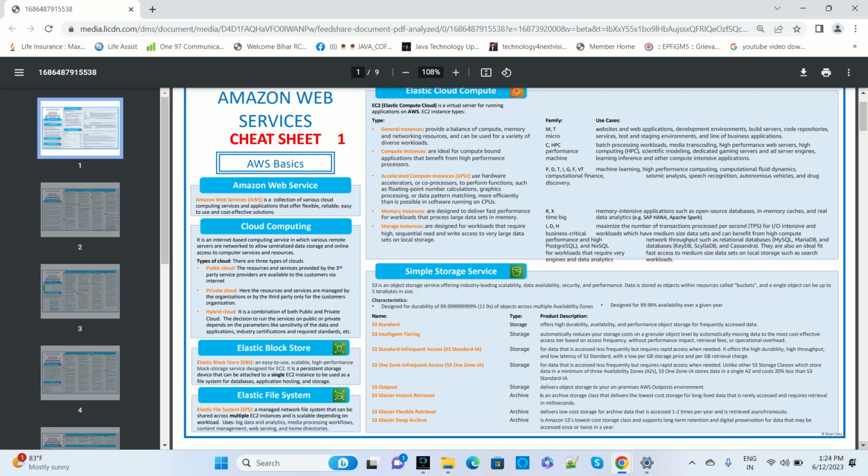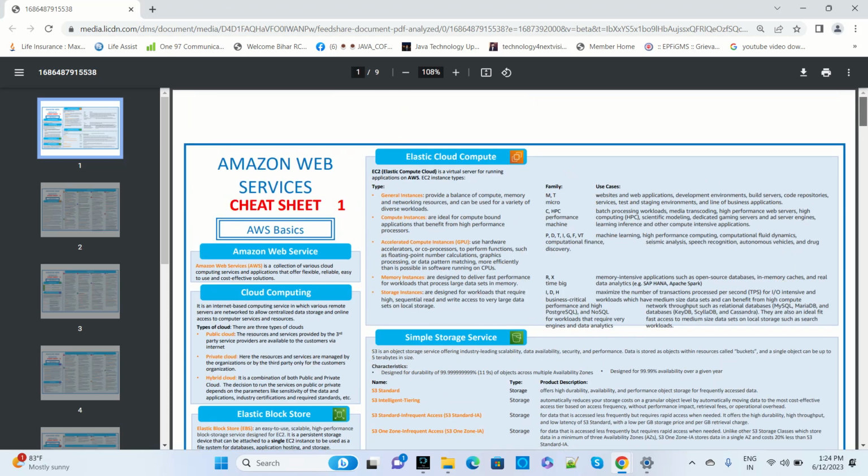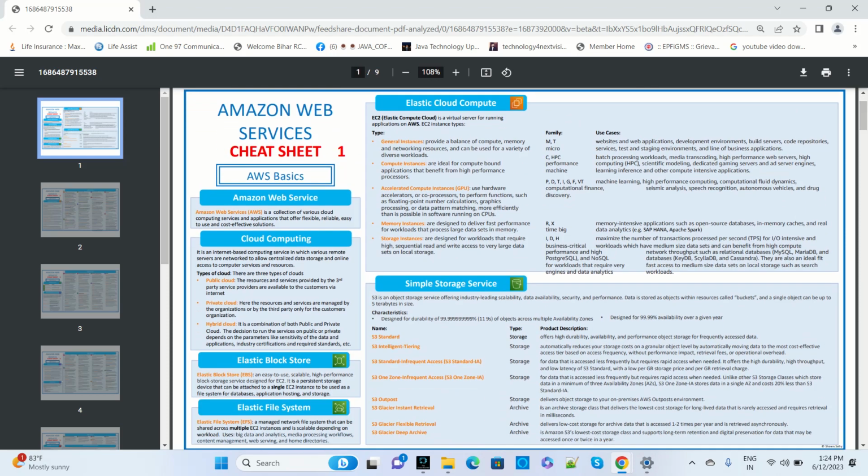Elastic Block Store is for a sequence of data, to organize your data. And EC2 instance means Elastic Compute Cloud, which provides a general instance, compute instance, accelerated compute instance, memory instance, and storage.